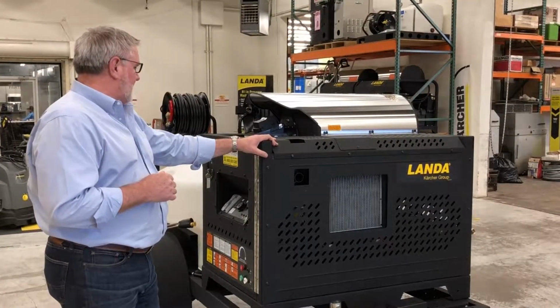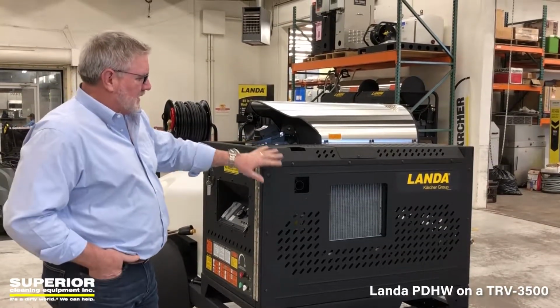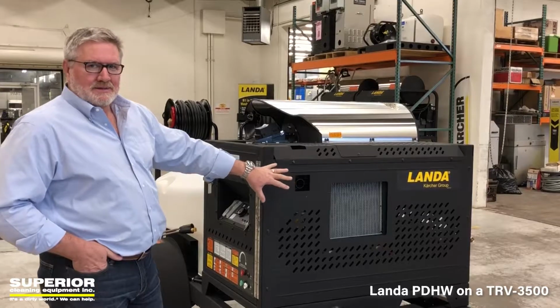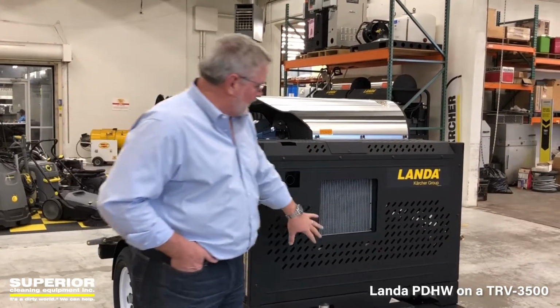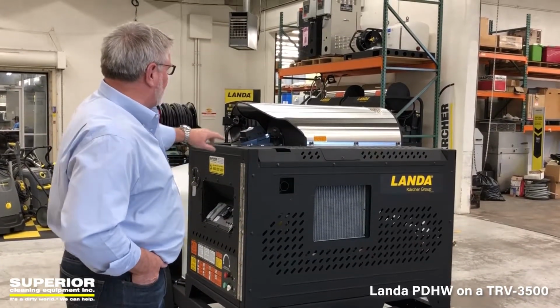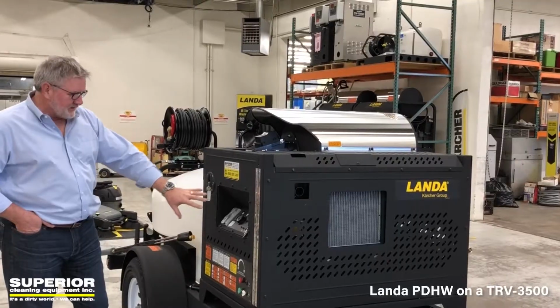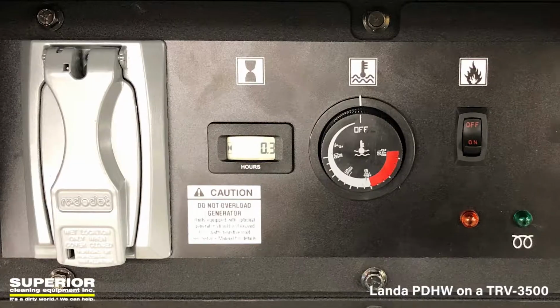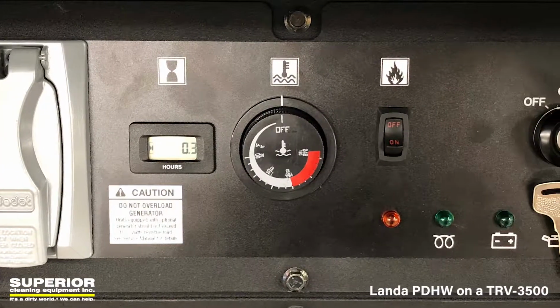This has got the 5 gallon a minute, 3,500 PSI hot water Kubota diesel motor on it. So it's all a single fuel source, and you can tell it's got the really nice enclosed cabinet here, stainless steel burner wrap, Schedule 80 coil, Wayne burner. Nice control panel here also on the other side with the additional power outlets.